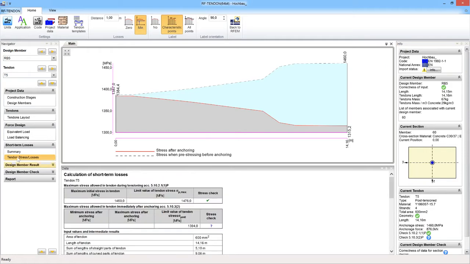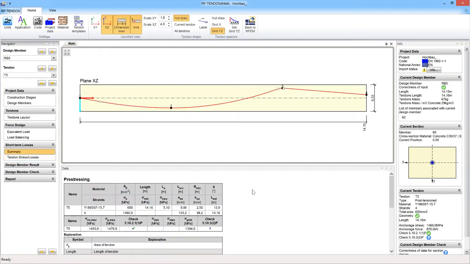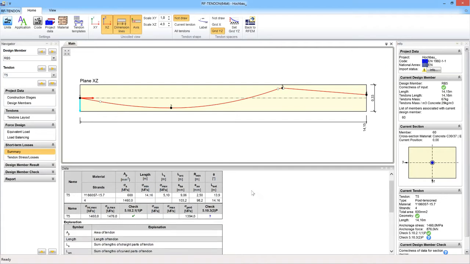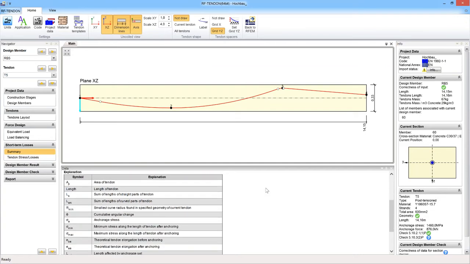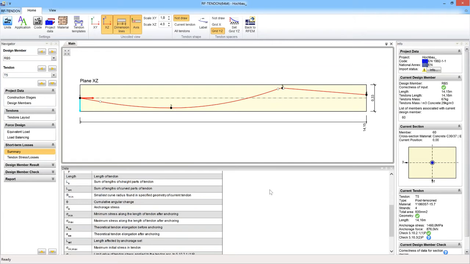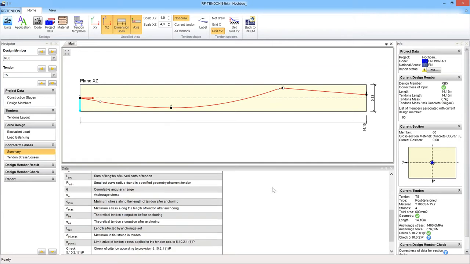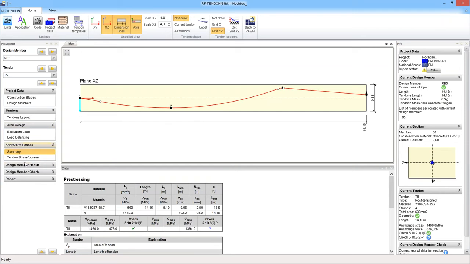You can also have the summary of these tendons, in which you can read and display all the necessary information like minimum radius, the area of tendon, sum of lengths of straight and curved parts, cumulative angular angle along the length, and all these useful parameters.